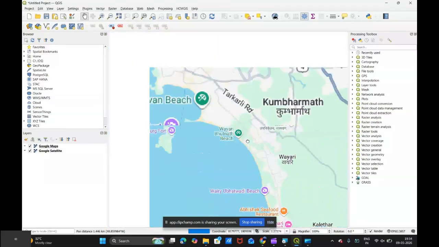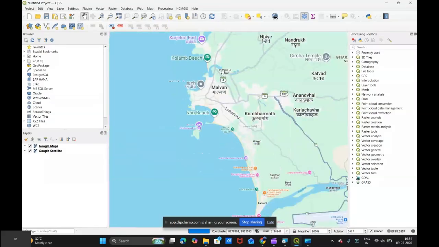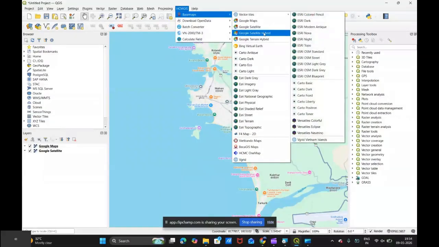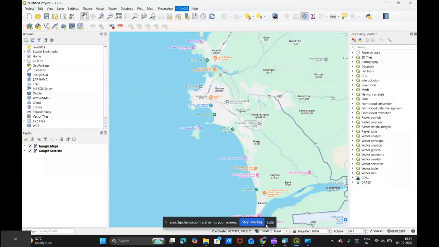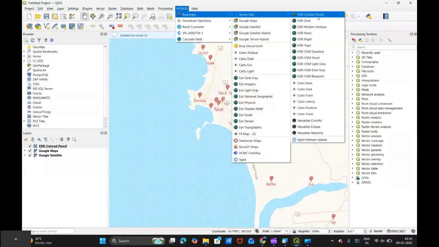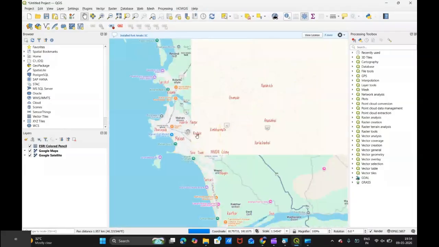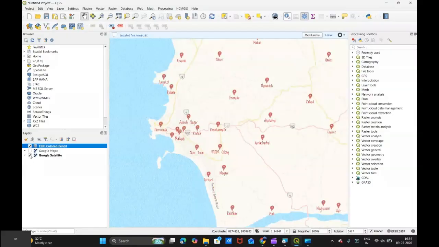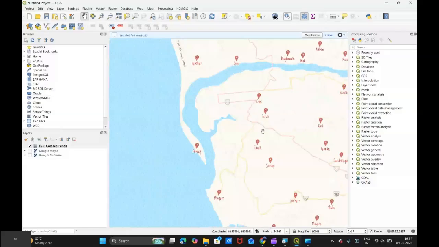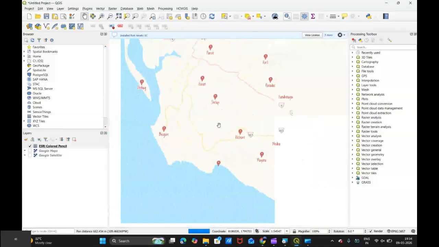Now, besides this, you have many more as well. Now, I won't run you through all these things. You have some vector files also there. Let me just make this one as well visible. One more, that is ESRI pencil something. Yeah, okay. This looks a little funny. It takes a little longer to load, but looks a little cartoonish. Okay, so many different things are there. If that is what interests you, go around and just navigate through this base map section.